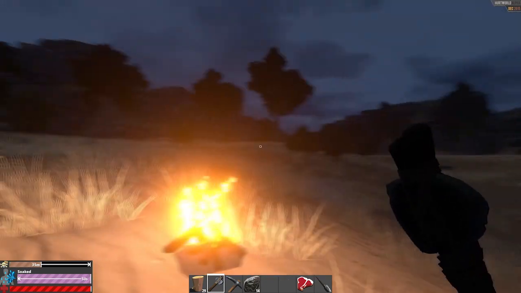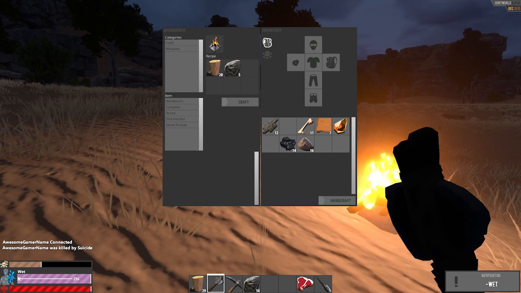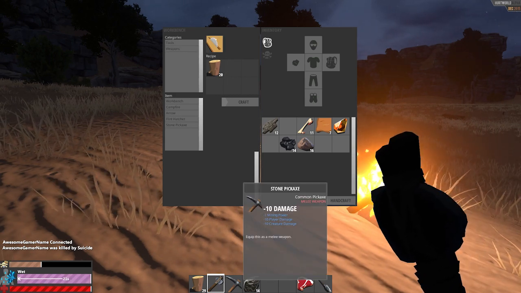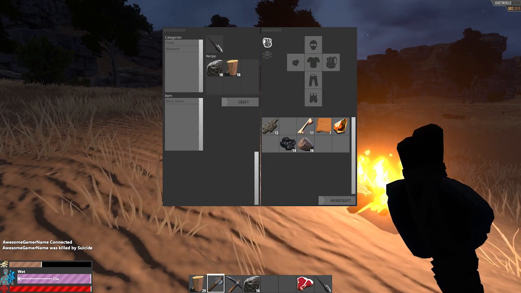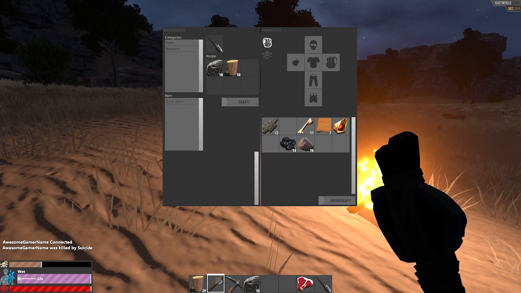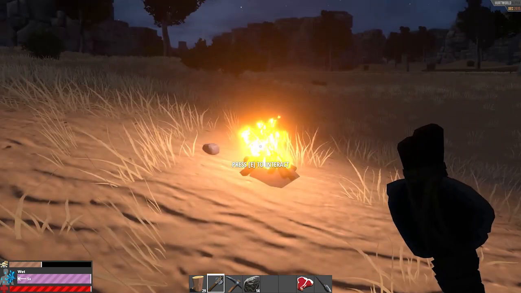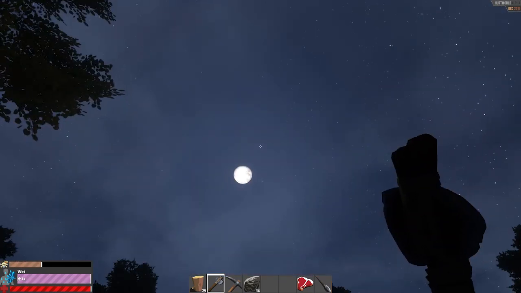Okay, so what we have now, let's look at what we've done. We have gone over crafting. We made some tools, right? We made the pickaxe. We made the hatchet. We made a weapon, we made the spear. So we went over how to gather resources, how to hunt, what to hunt, how to build a fire, how to cook your steaks, and how to survive your first day and first night in Hurtworld.